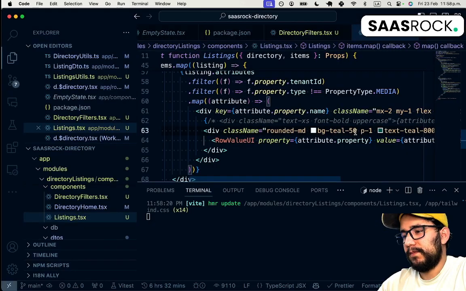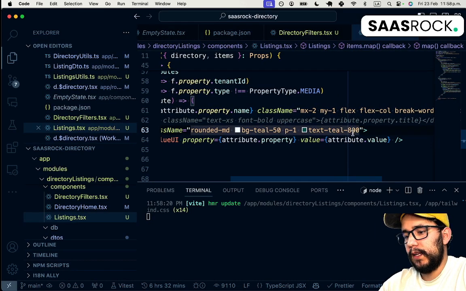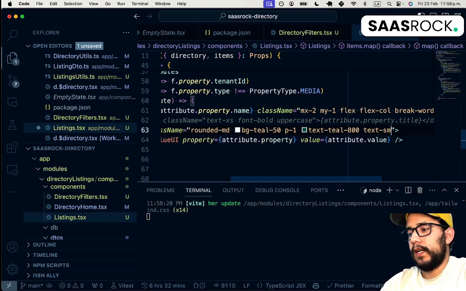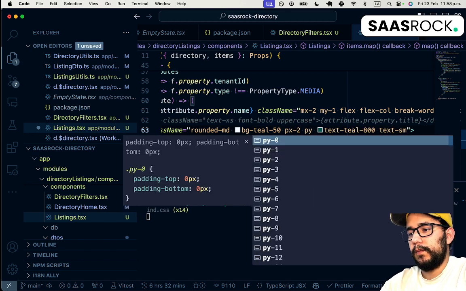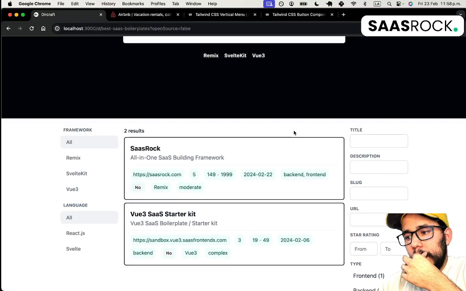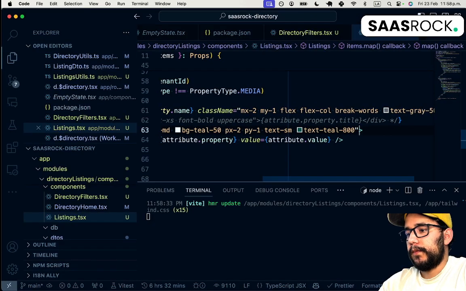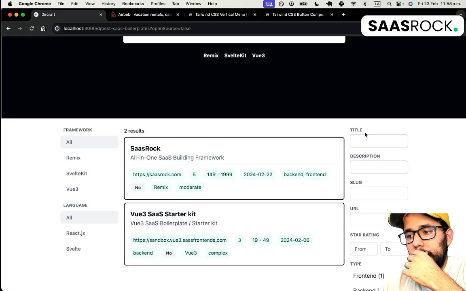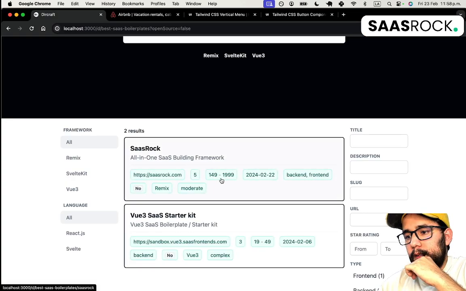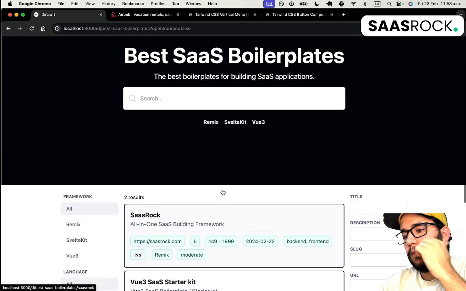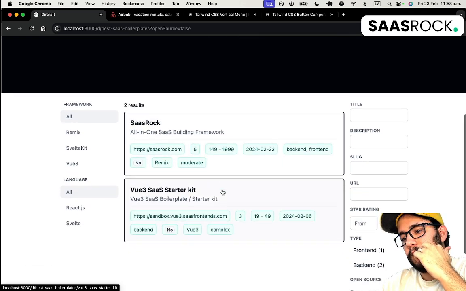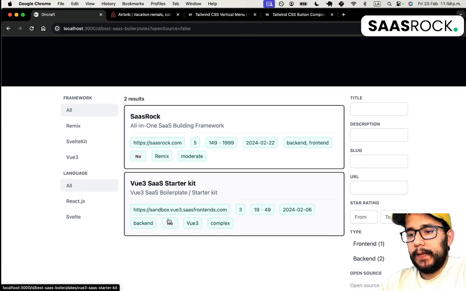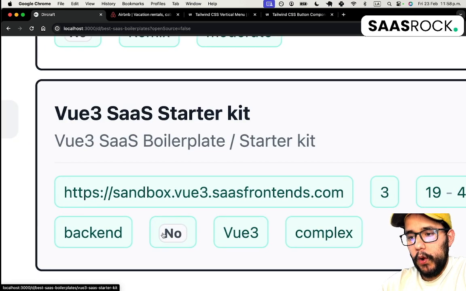Well, it doesn't look totally bad, but I think I'm gonna remove what I'm doing. P2. And maybe a little bit of border teal 200. Well, it doesn't look bad actually, except for this one, the no.